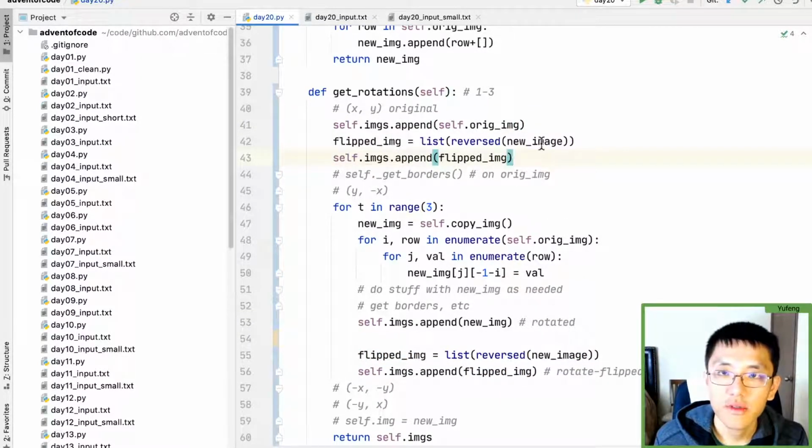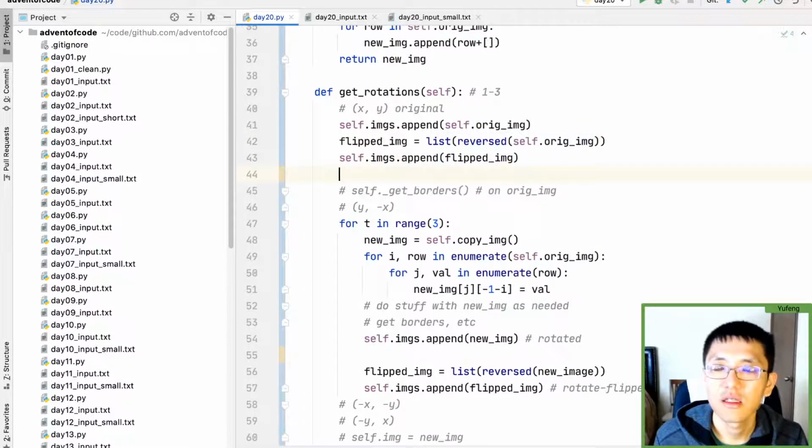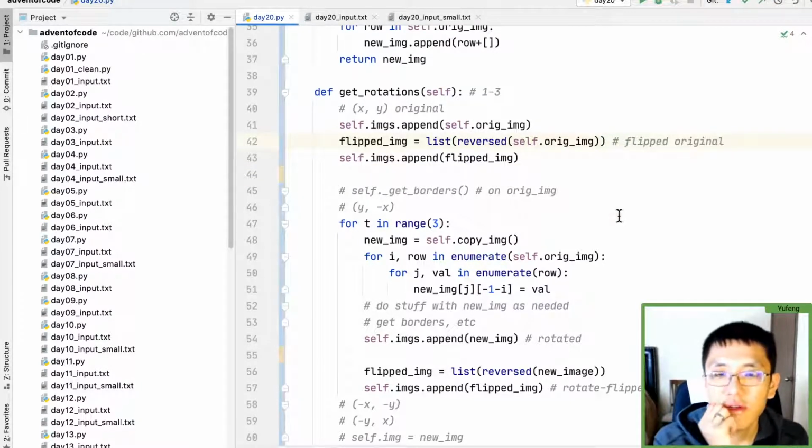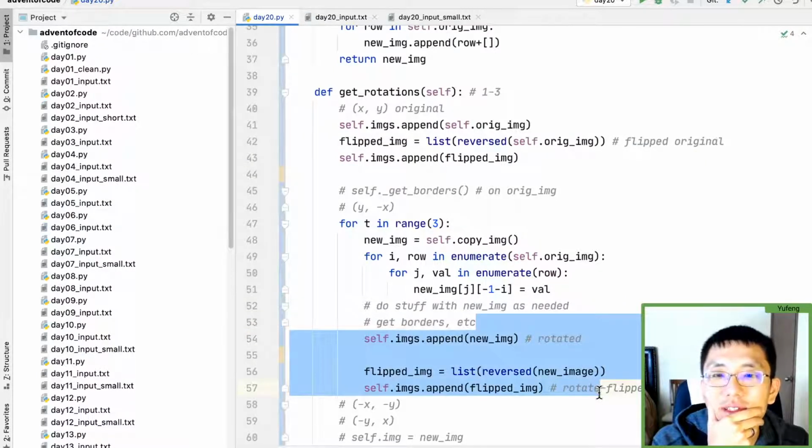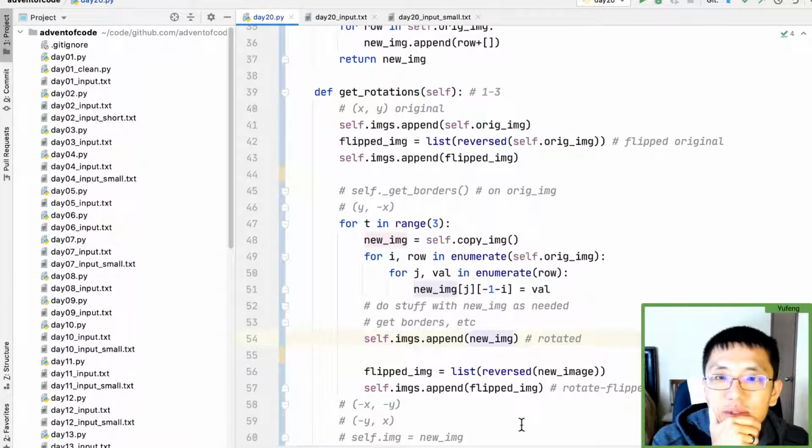So we need a flipped original image. And appended. So everything we do down there we have to do up here, which is why I might end up, yeah, I could put this all in a function and just pass in the relevant image.